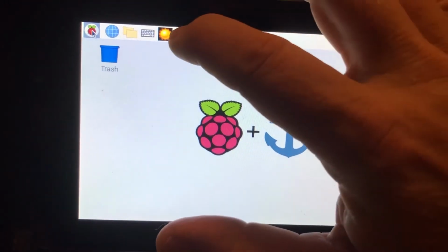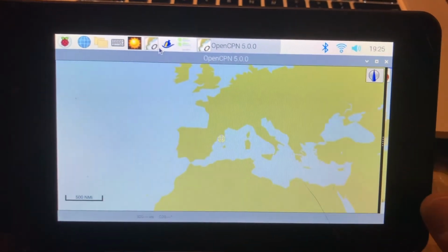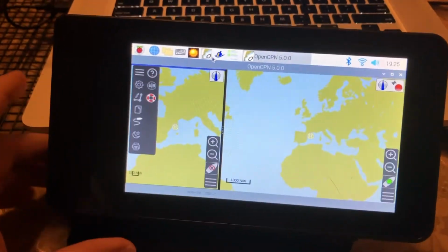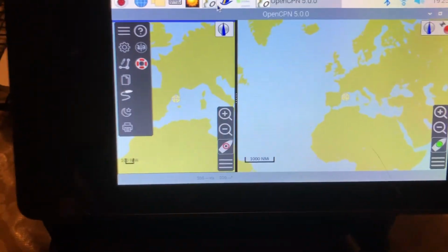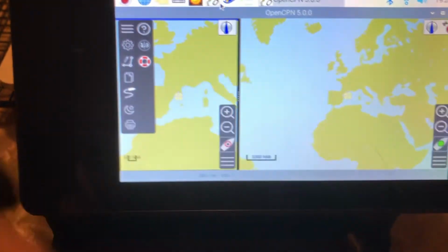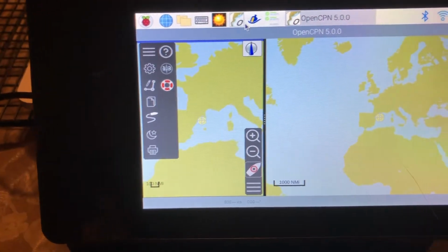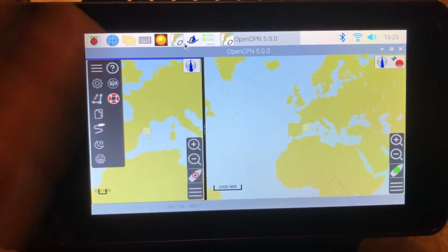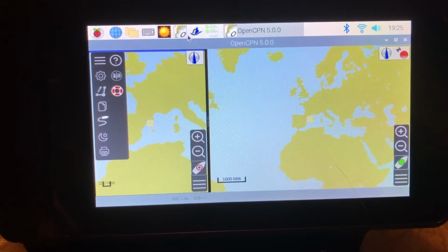Basically it's a navigation system that I don't know how to use yet, but it's a 7-inch touchscreen. It has this nice handy case, and I have a GPS unit for it, which plugs into the USB port. So I'm going to have this at the navigation station, so I'll be able to look at where we are, plot courses, etc., without going up into the cockpit.